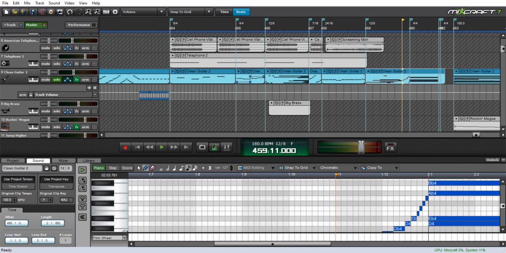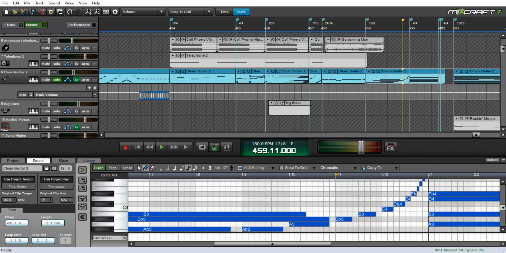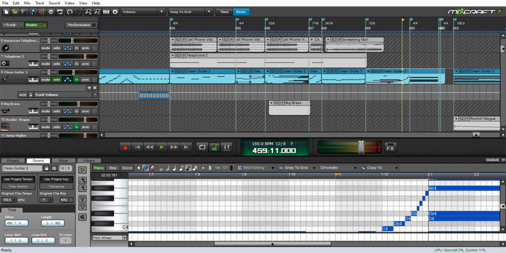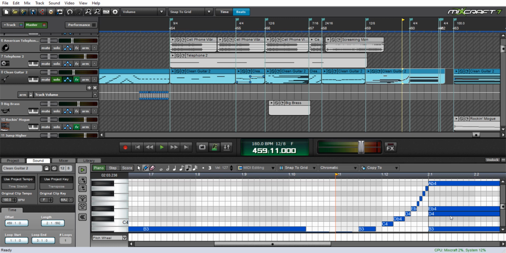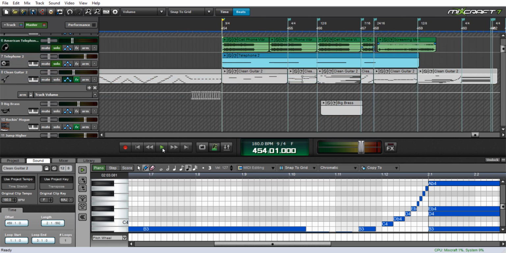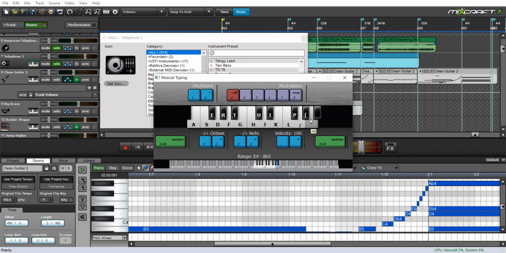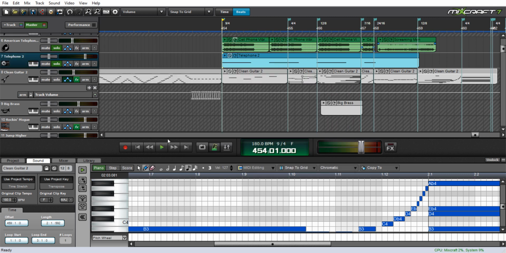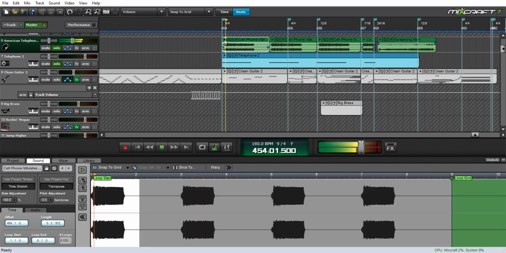And then there's this neat chord, which is 2 major sevenths, both a whole step apart, and then a minor second smack dab in the middle. Anyway, we have this. I found the telephone MIDI keyboard synth thing, so I decided to use that. And you can't really hear it well in the song because everything is so chaotic, but this is a cell phone vibrating. Mixcraft has a very extensive sound library.